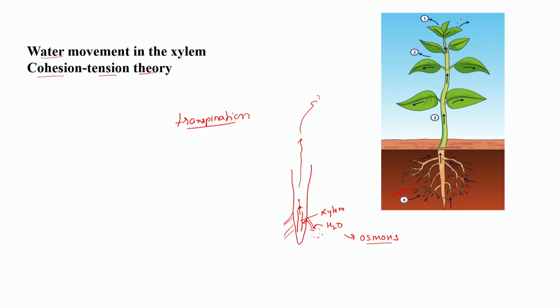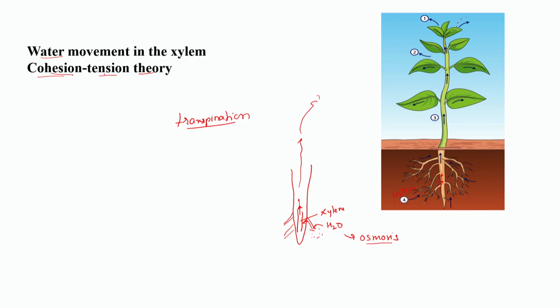So it creates a negative pressure at the leaf surface. The water potential, the free energy of water, is very high in the soil, whereas it is low in the inner cells, in the xylem and finally in the leaves. This creates a negative pressure, and because of this water enters the cell and finally moves upward. Now, in the xylem, what is happening?